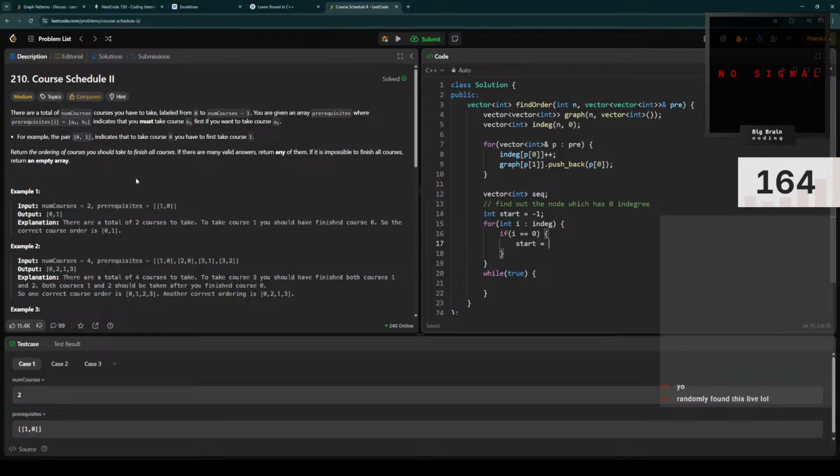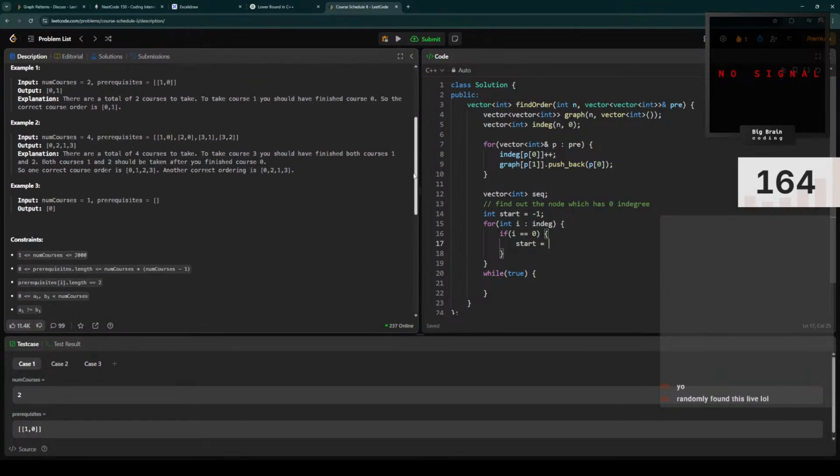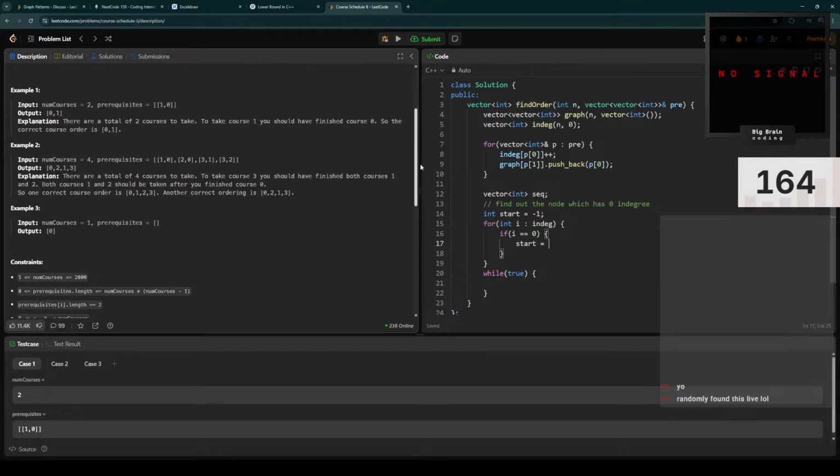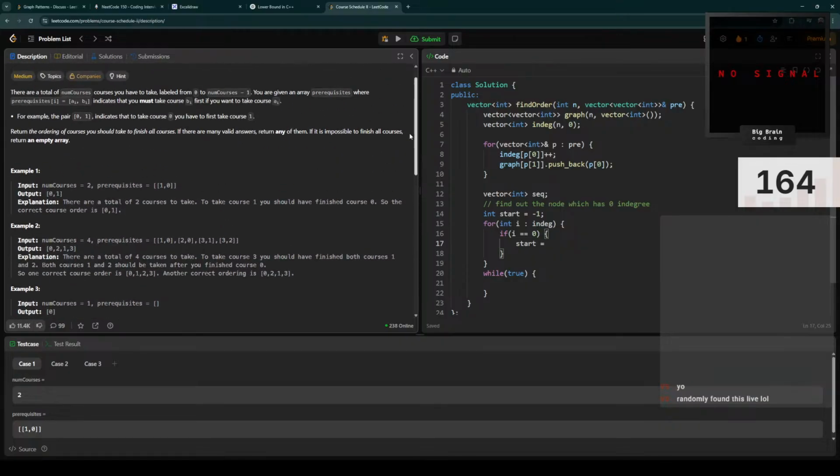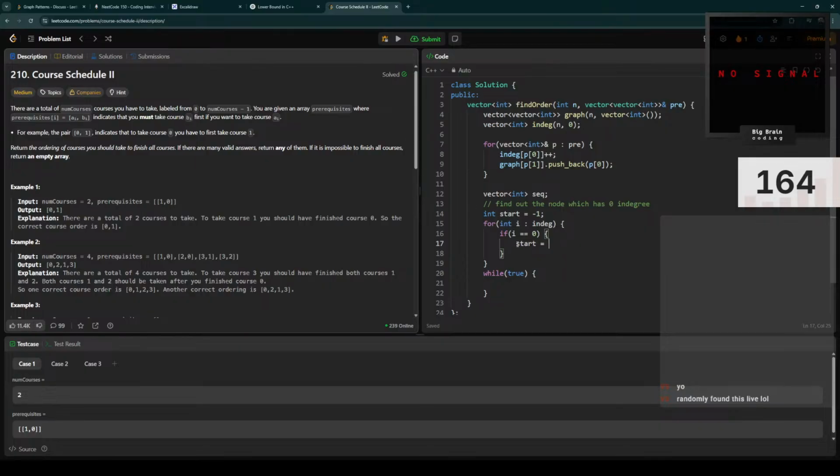I mean there can be multiple starting nodes, so I need to push all of them in sequence, right? Yeah, there can be multiple starting nodes. So I just simply push sequence dot push_back i. This is just bad, bro. For i equals 0, i is less than n, i plus plus, if indeg of i is 0, then sequence dot push_back i. Okay.